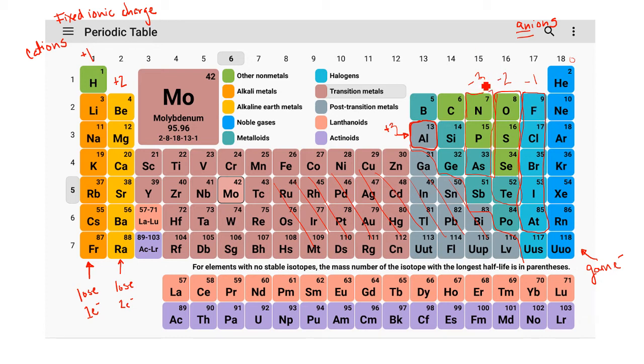The reasons why these numbers are -3, -2, and -1: it shows how many electrons each element or each group needs to gain in order to have electrons equal to a noble gas. So nitrogen has 7 electrons. If he wants to have as many electrons and feel almost as stable as neon, he has to pick up 1, 2, 3, right? So you can memorize these numbers, certainly, or you can develop a deeper understanding about where they come from.